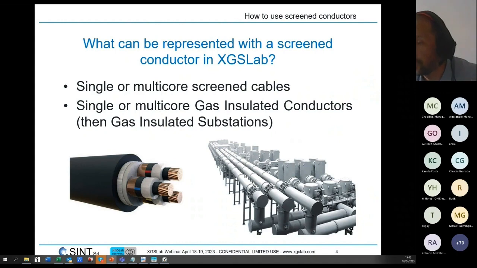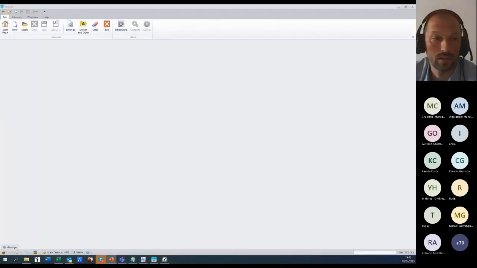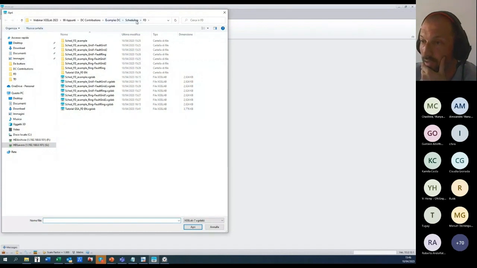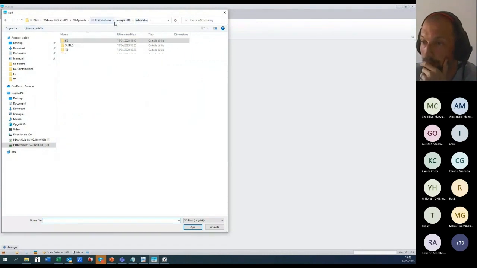So in this case, you have gas insulated lines and also gas insulated substations. These are the main applications of the screen conductors. Now we are going to see how the screen conductor library works.